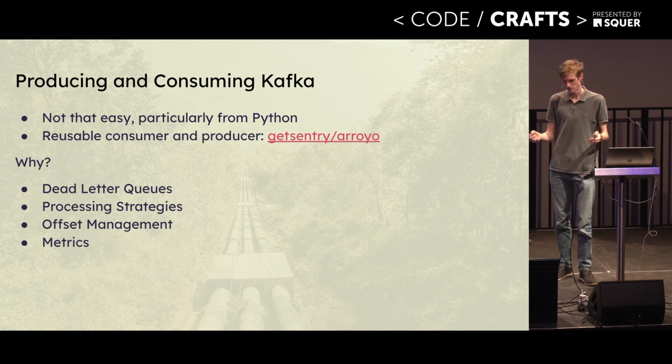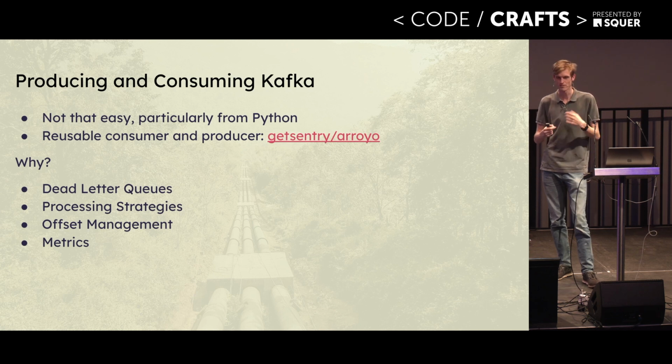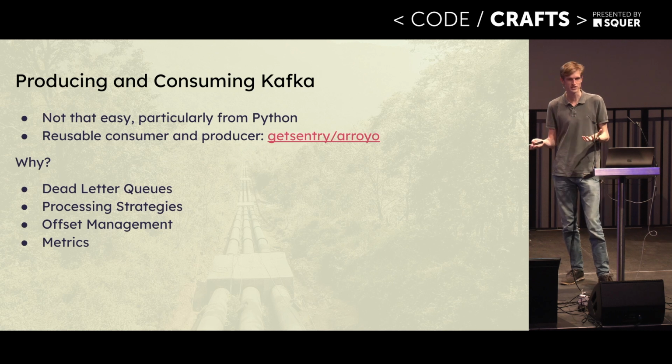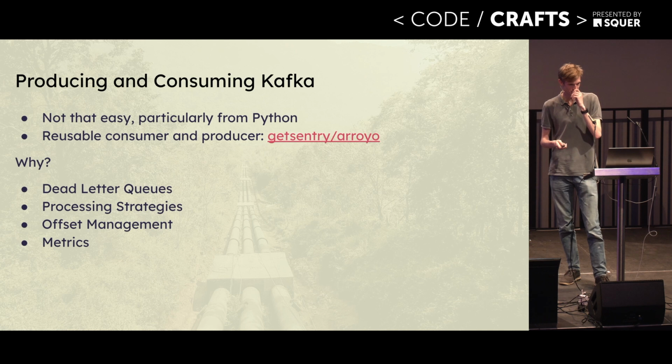Because, as we've mentioned, Kafka can only process one thing at a time, in a sense. So you have to find different ways in which you can work with these limitations. It's not a limitation. It's just an inherent part of how the system works. And it's surprisingly hard to do this.